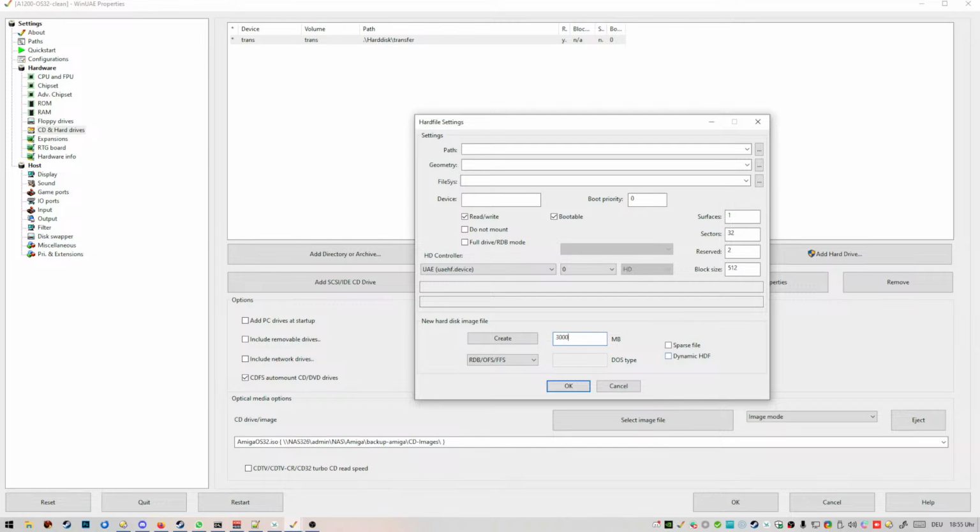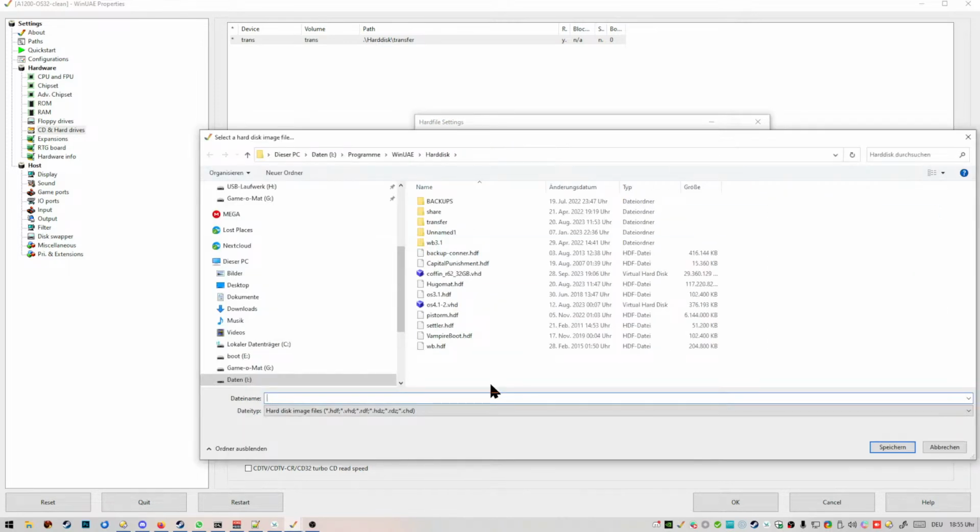Nothing more than that. You can check the amount of hard disk RDF, so it raises the size, but 32 gigabytes for an Amiga is pretty large actually, so it should be fine. Alright, create, and I'm putting this under my hard file images and calling it Amiga OS 3.2 clean.